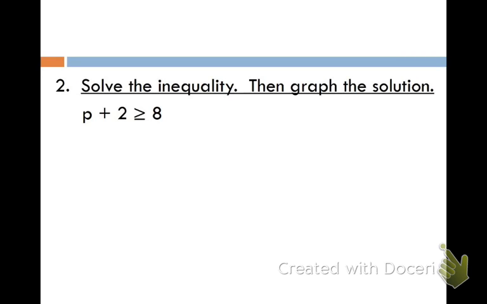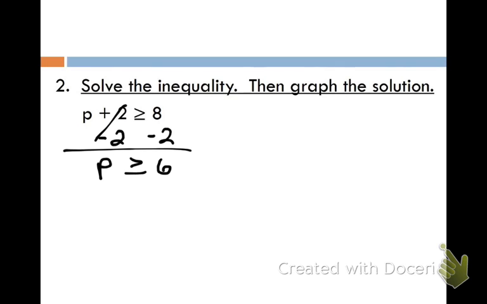Plus 2. What's the opposite of plus 2? -2. So tell me what to do next. What you do to -2, you have to do to -8. You do it to both sides because you've got to be fair. Help me out. You cross out 1 and P is by itself, and then 8 minus 6, and you drop down the sign, not the plus sign, I meant the greater than or equal to.